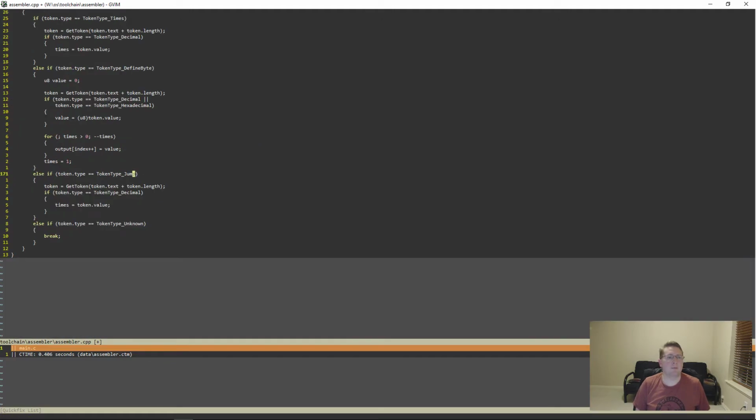All right. So if we see a jump, we want to get the next token, and that token should be either a hexadecimal or a decimal.